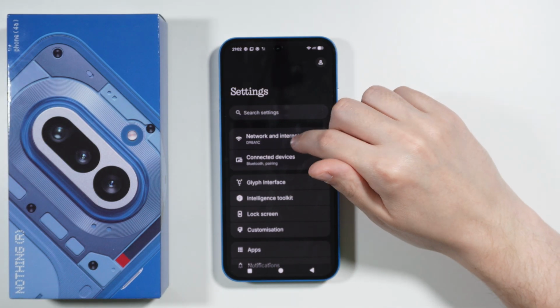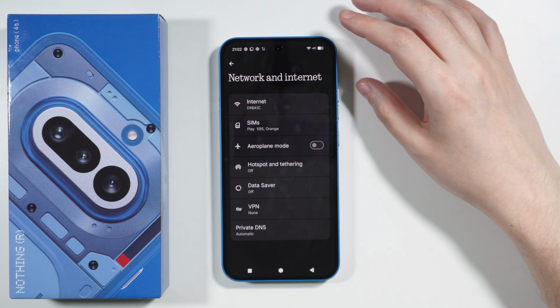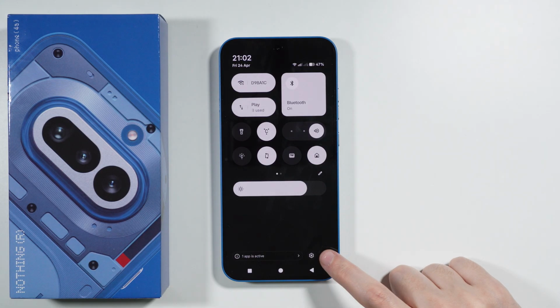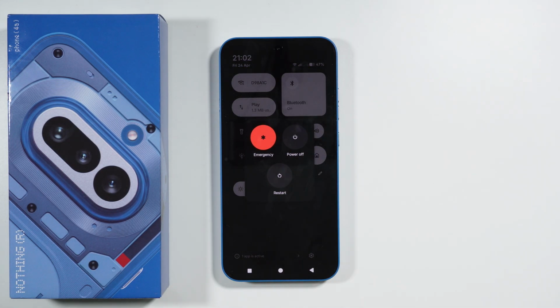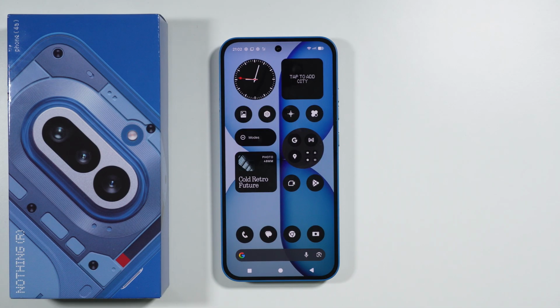And last but not least, actually there are two more things. One thing is that you can simply restart your phone. So if you open the power menu, then in here we should be able to find the restart option. Sometimes a simple restart of the device can be actually very helpful, and you might be able to solve your issues with mobile data by doing so.